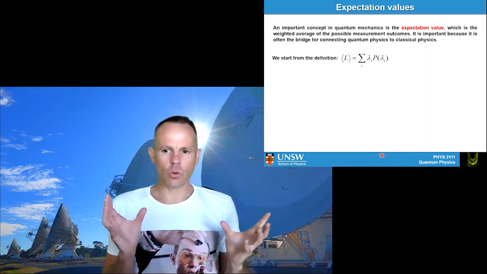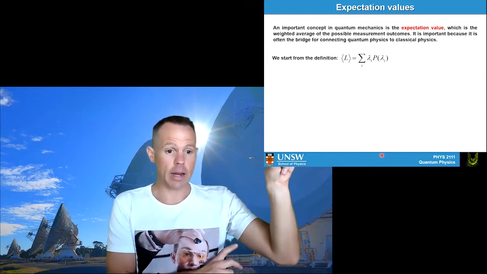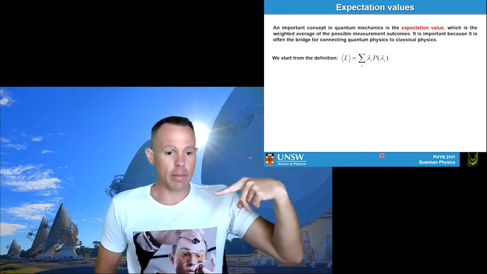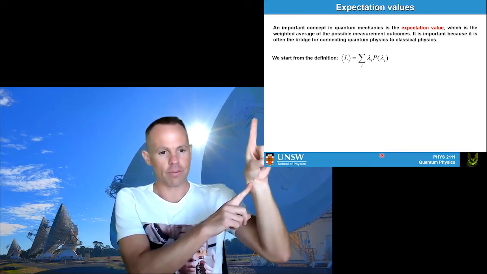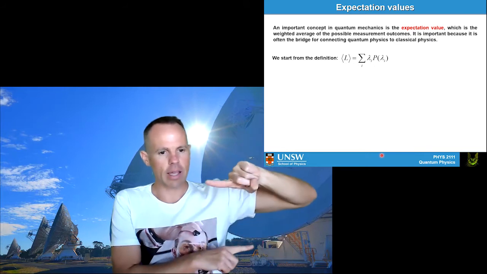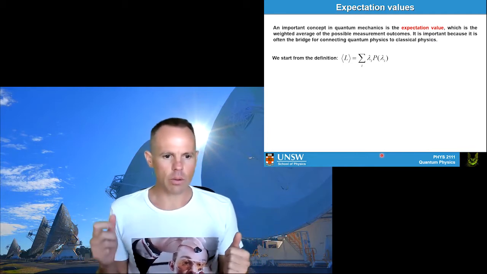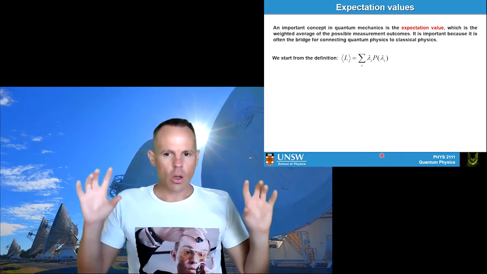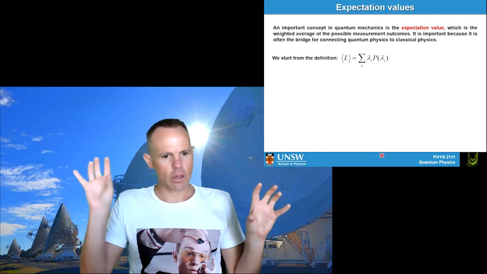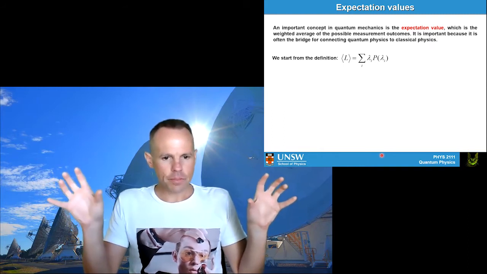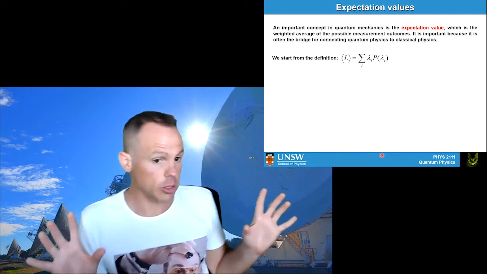And if you think back to classical physics, if you take a spinning football, for example, spinning along the z-axis, and you ask what the x component of that angular momentum is, the x component is zero because the projection of a vector along that orthogonal z direction onto the x-axis is zero, okay? And this is where expectation value is important. What it tends to tell you is what the classical equivalent of a quantum mechanical system is going to do in the long-term average. And this is something we call in quantum mechanics the correspondence principle.